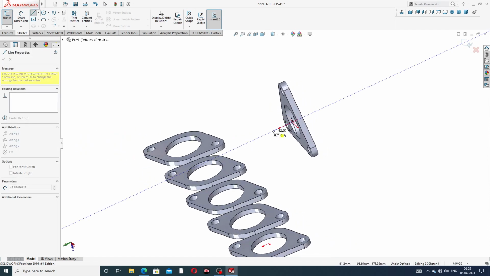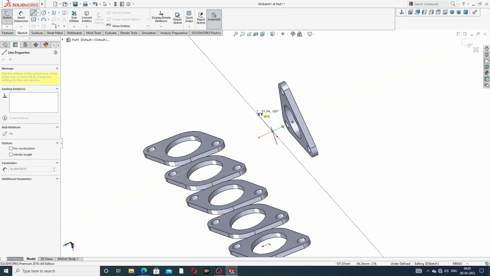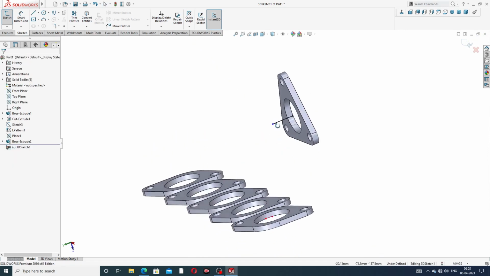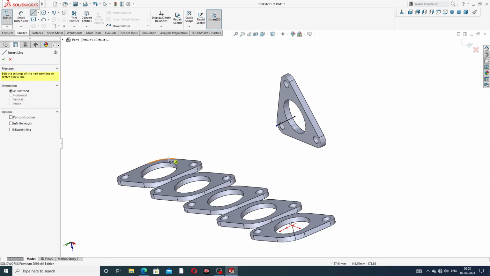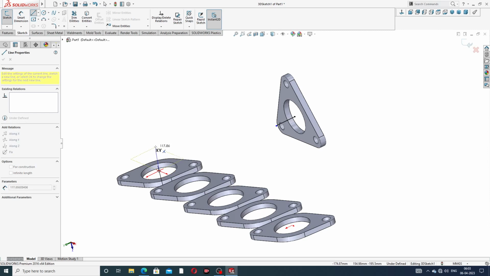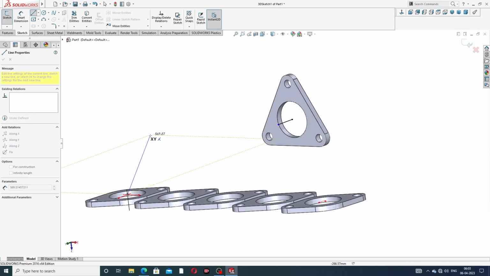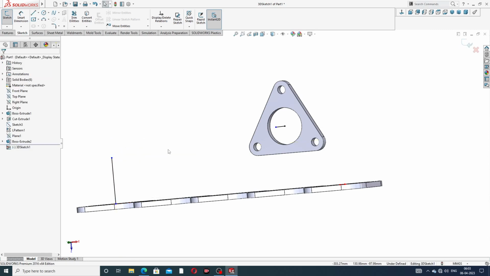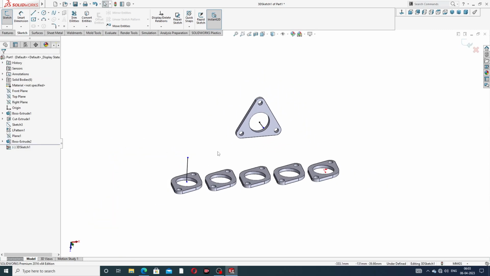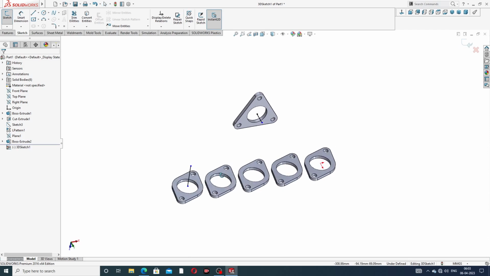Okay, this is perfect. This line is drawn perfectly here, and again select this line and use this center distance. Okay, this is perfect and correct.